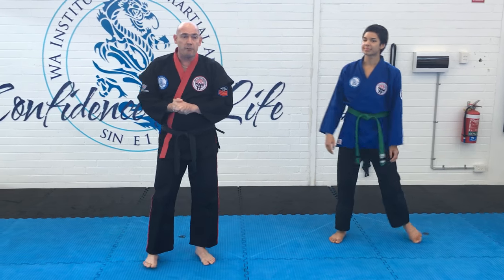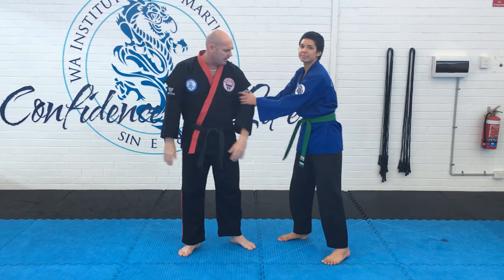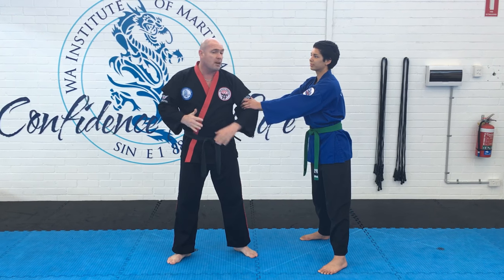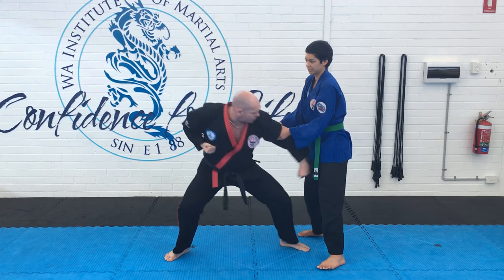So today what we're going to do is start off with a couple of quick applications. Elisa's going to grab on in a side arm grab here. As we do in our normal classes, I must look to see who it is. So just like the Carter, I have a look. From here I'm going to drop into my horse stance and do a hammer fist towards her groin, striking down low.